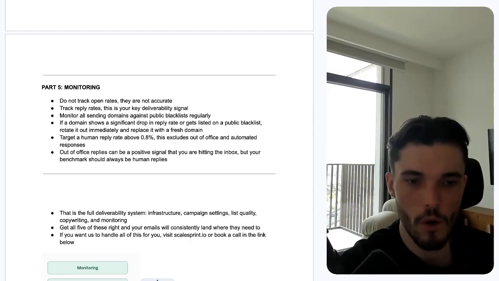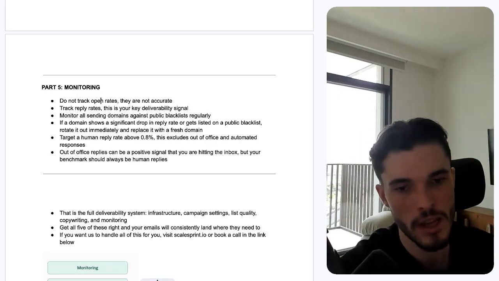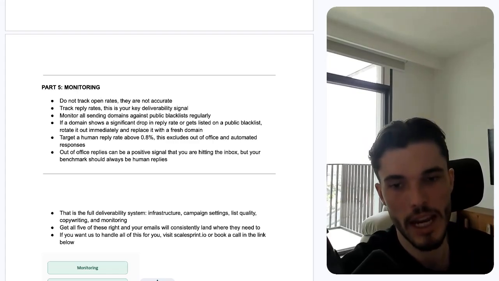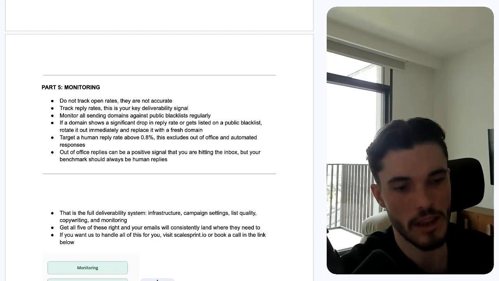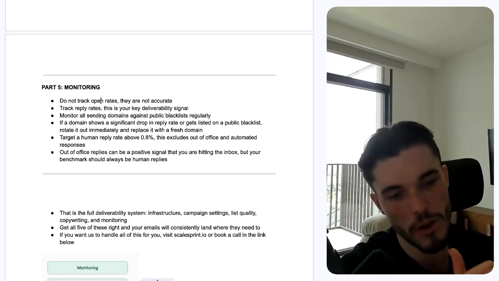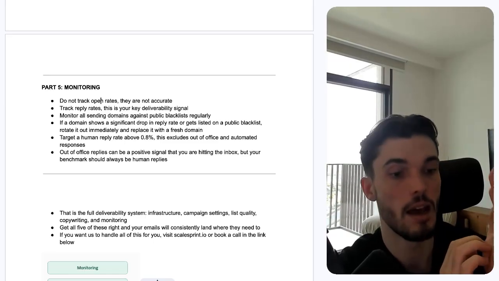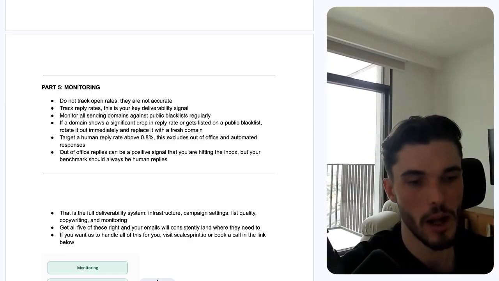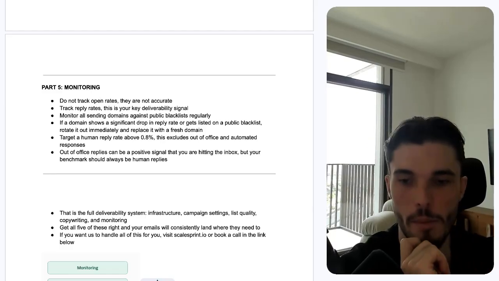So when this happens, either you have a massive drop in reply rate on a specific domain, or it gets on a public blacklist, then you basically want to just rotate that domain with a new one. You want to acquire a new domain and then set up new accounts on that, so you can reset the infrastructure from there. And you might say, well, then I'm going to have lower volume. But whenever you have a domain that's struggling, you can remove it, and then you can send more emails from the domains that are performing really well. So it balances out, and then you have time to rotate that particular domain.